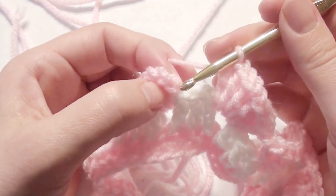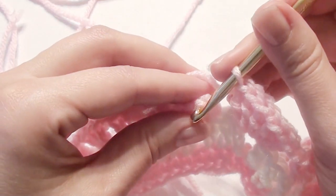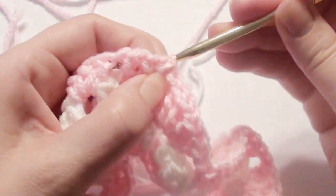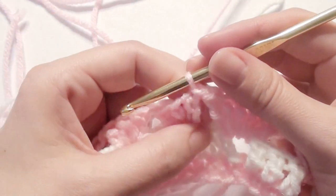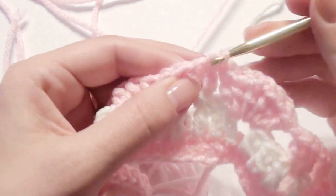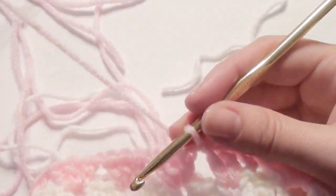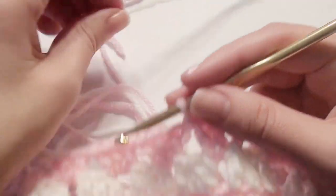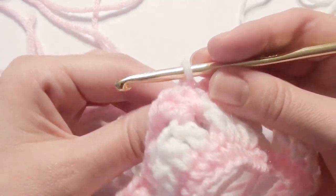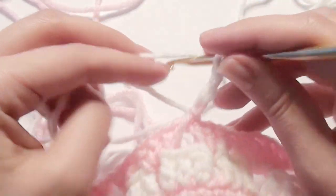And then you're going to slip stitch in this beginning chain, 1, 2, 3, slip stitch. And then round 4, you're going to slip stitch in this chain 1. And then you can slip stitch your white yarn in. And you're going to chain 3, 1, 2, 3.